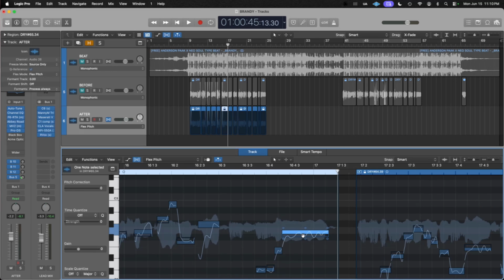Sometimes when it's a half in between note, it'll usually always go up. I want this one to go down, so I'm going to double click it one more time, and I'm going to drag the note down manually. Love, and now that you're here. Boom. I also think that this vibrato we can come down just a little bit, so we're going to play with that and turn it down to maybe 78%.